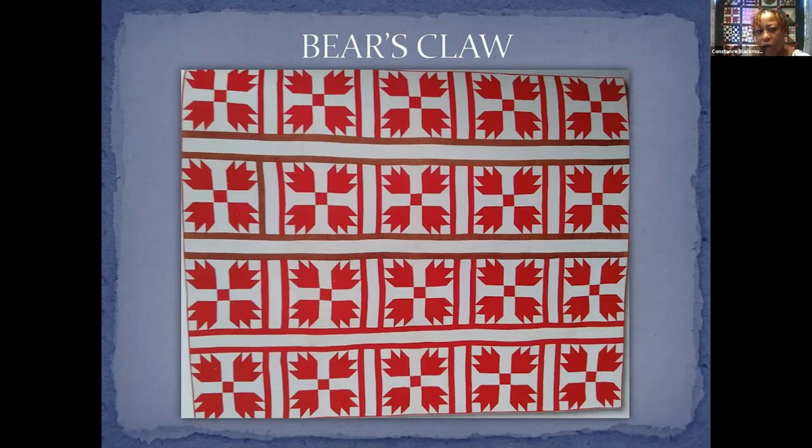Now, why is this quilt? What's the code in this quilt? When you saw this quilt hanging, that means that when you're on the run, usually there are cabins along the Appalachian Trail, right before you get to the mouth of the Appalachian Trail. Most slaves ran away in the spring, because that's when the berries and some of the other food were now in fruition. The snow started to melt on the mountains, therefore there was water. They used this because the bears always went to water in the Appalachians, and they always went to the berries and where the food was. So the slaves would look down and find the bear tracks and follow that.